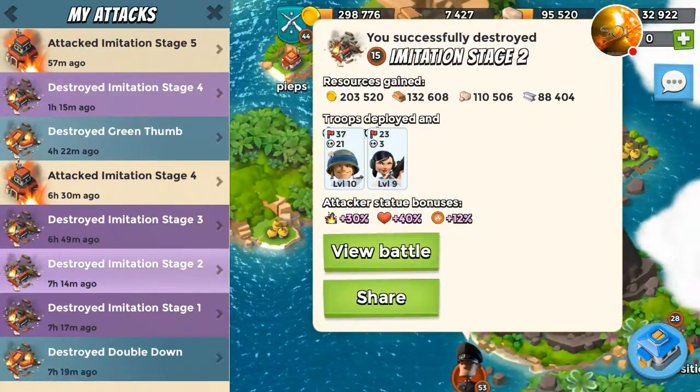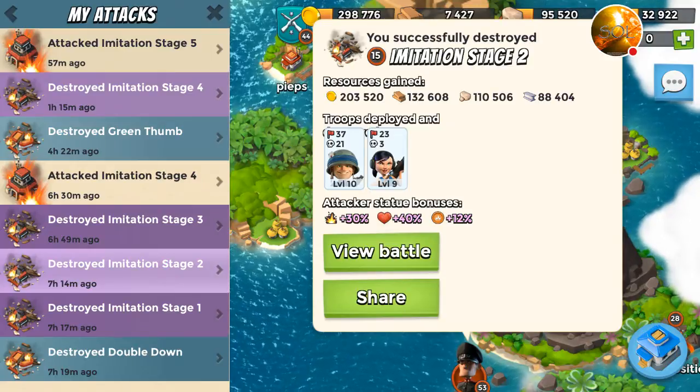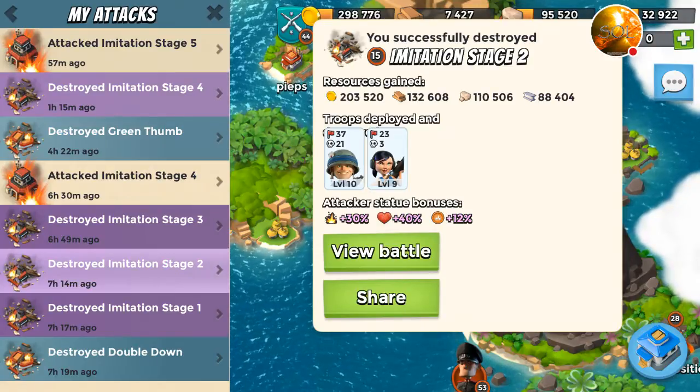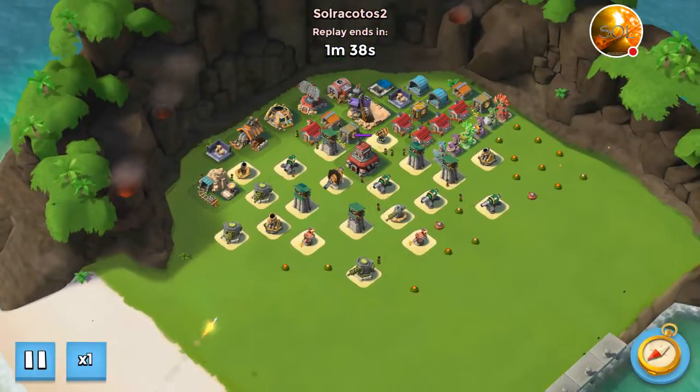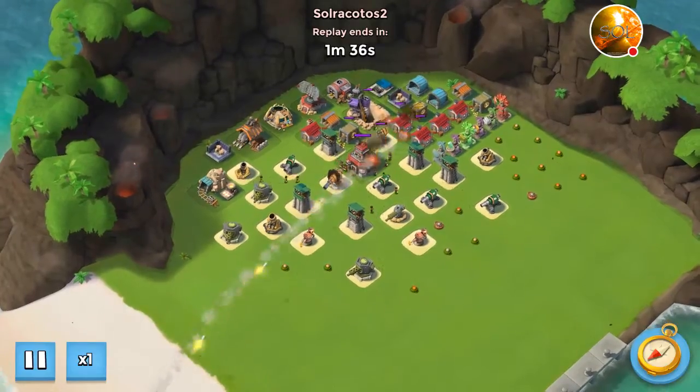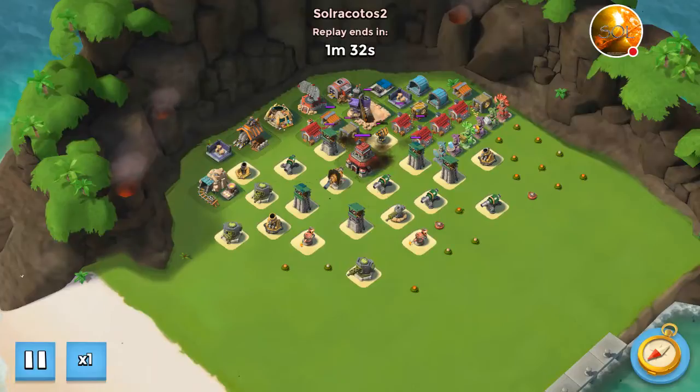So let's take a look at imitation game stage number 2. I landed 37 troops. I did not wait for it to be reloaded. I just went ahead, and I ended up losing 21. Not that big of an issue again. So here, the rocket launcher obviously has to go. I could have gone to the upper right corner, but all the mines that this player placed are on that side, so it doesn't make sense for me to go that way.